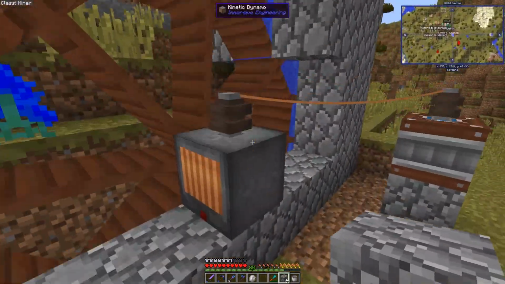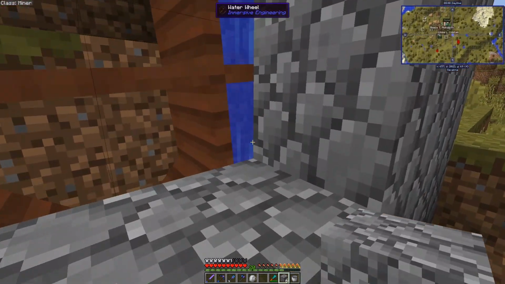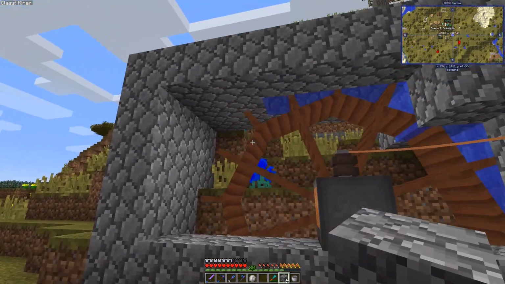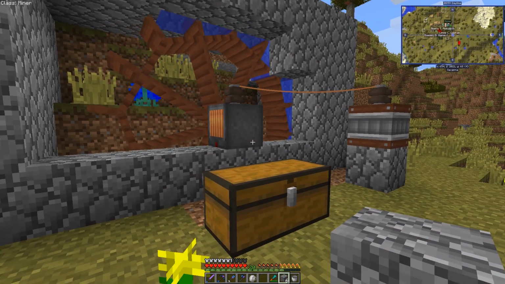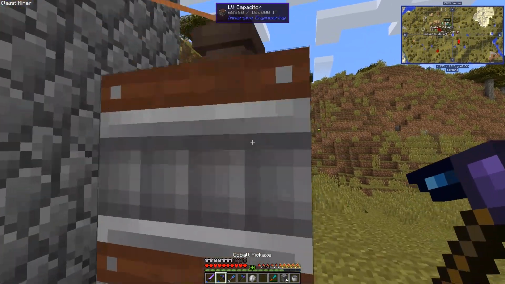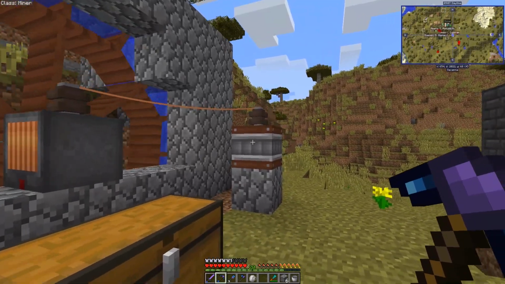So it actually wraps all the way down and then goes, I don't know if you can see, but it goes underneath here a little bit as well. So as much surface moving water as you can get going in the same direction of this water wheel, the better. So that is it. We got it. We did it. I don't know how much RF or IF a tick we're getting, but you can see we're already almost at 100,000, so this guy is almost full, which is good.